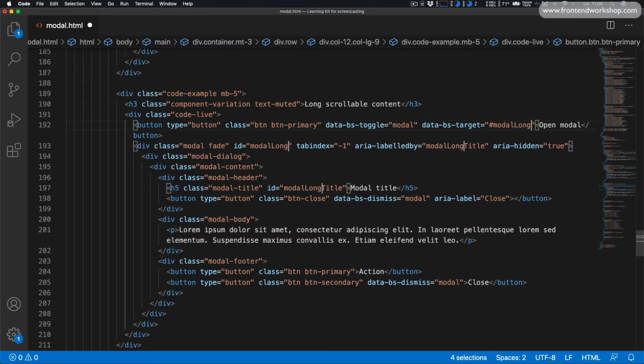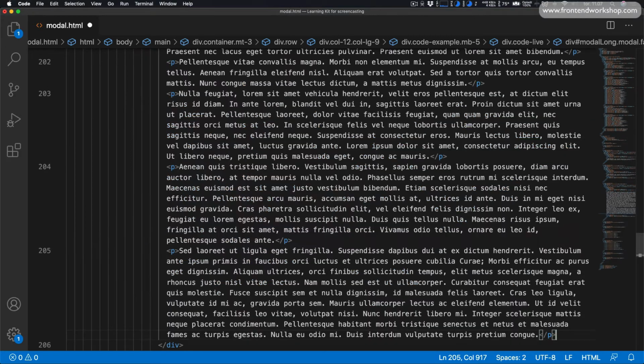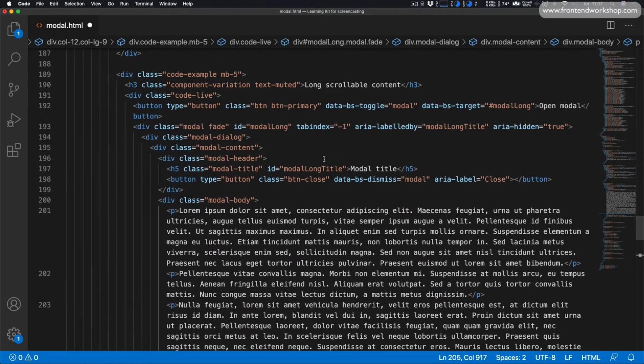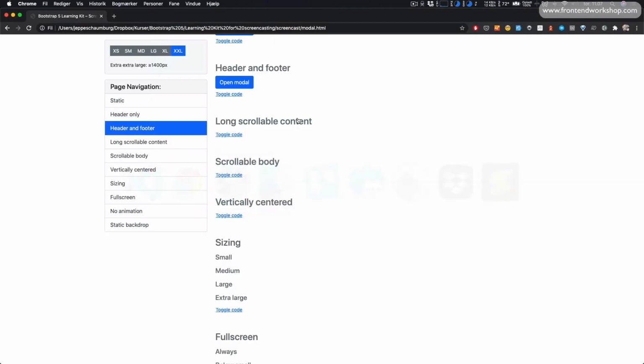So we have modal long and modal long title. Now I want to grab some more paragraphs from the reference section. You can do the same if you want and paste it in right here. So now we have a lot of text inside of a modal body. The rest of the code is the same except for these 4 values up here I changed to avoid conflict.